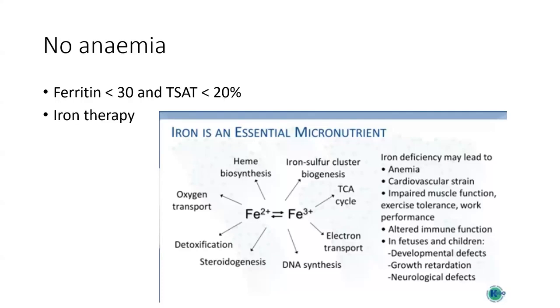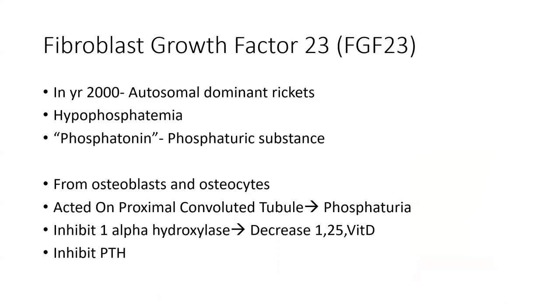So we tried ferric isomaltoside because it was a single dose we could give. We tried that, and that symptom resolved. Initially, he was treated with some drugs by the neurology team, but within 1 to 2 weeks itself, the symptom completely resolved. That was a case of restless leg syndrome presenting as iron deficiency.